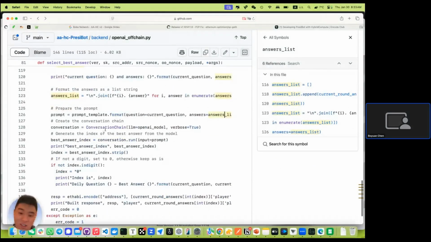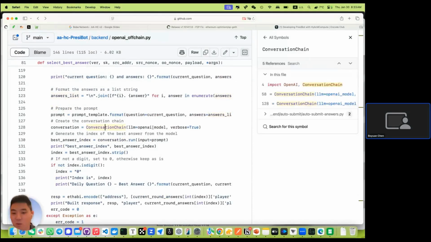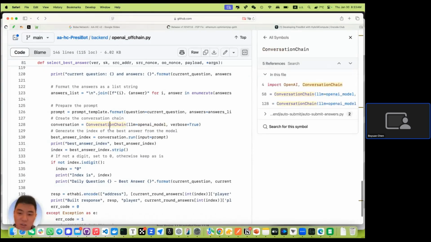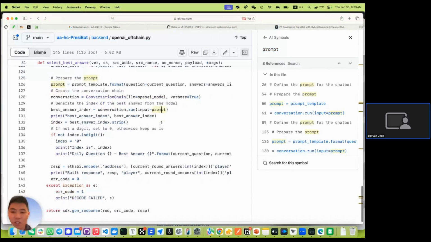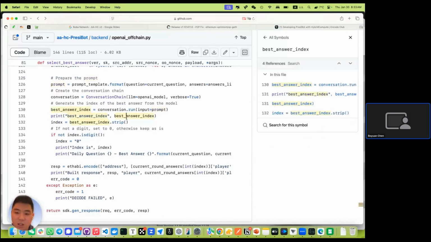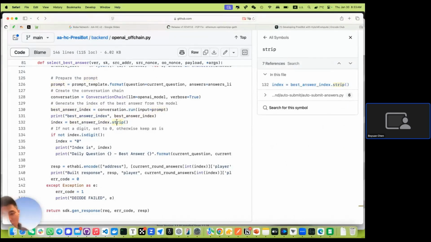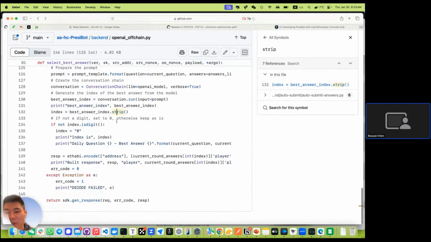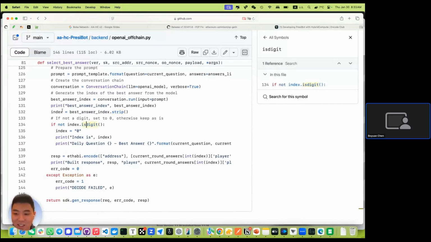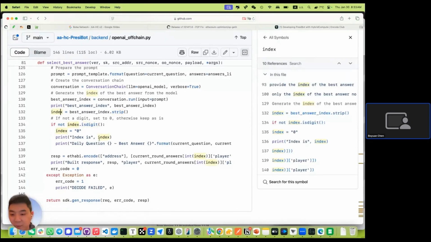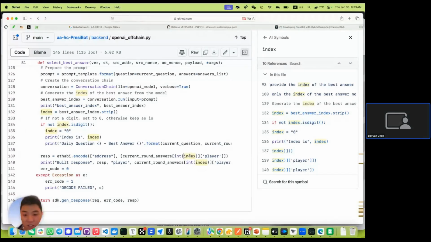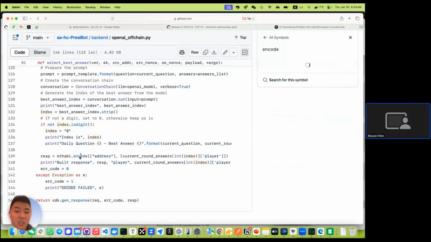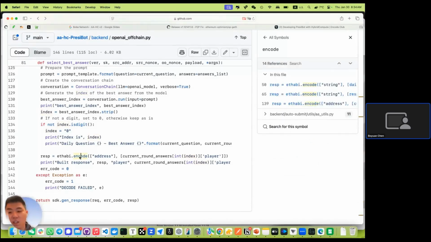So, now finally we can provide everything to the OpenAI interface. So go here, provide the model you want to use. It's an OpenAI model. Then provide the input prompt. Then you select the best answer. Then you strip out those slash, dash, those kinds of things. Then now you finally can get the index. So we get the index. Okay, good. Then once you have the index, you can get this address. So here, you can use the index to get the address. And you encode everything into a response, and you build the final response.